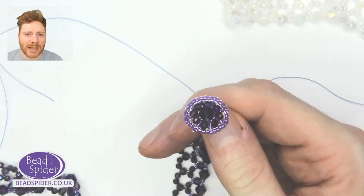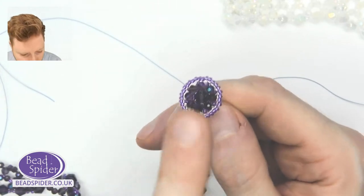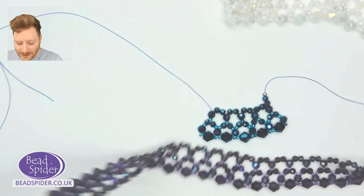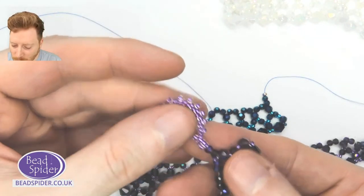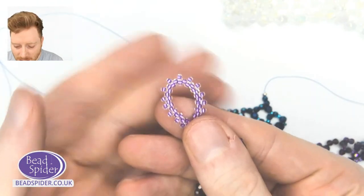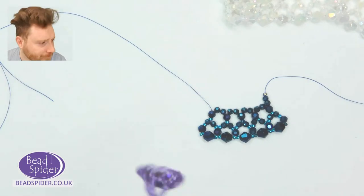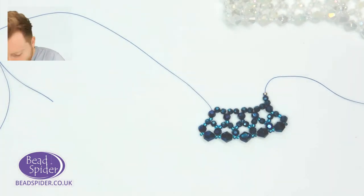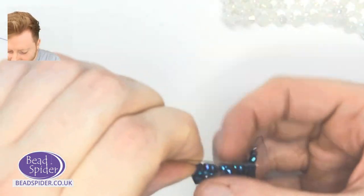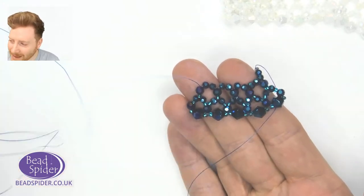But essentially, the tutorial I did last week shows the full process of how you make something just like this. So this is a very, very similar component, but I will show you how we make our little loop section. The loop section is actually super easy. It's just a normal loop of beads, but I've reinforced it with a bit of peyote stitch. So if we just pretend here we are, this is the end of my beadwork. I'm all done, dusted, and I want to add on my clasp.